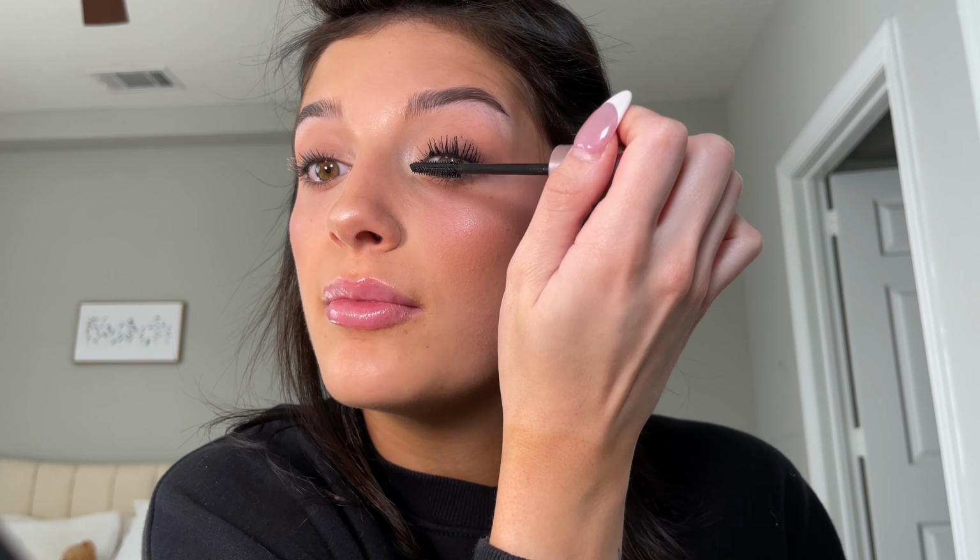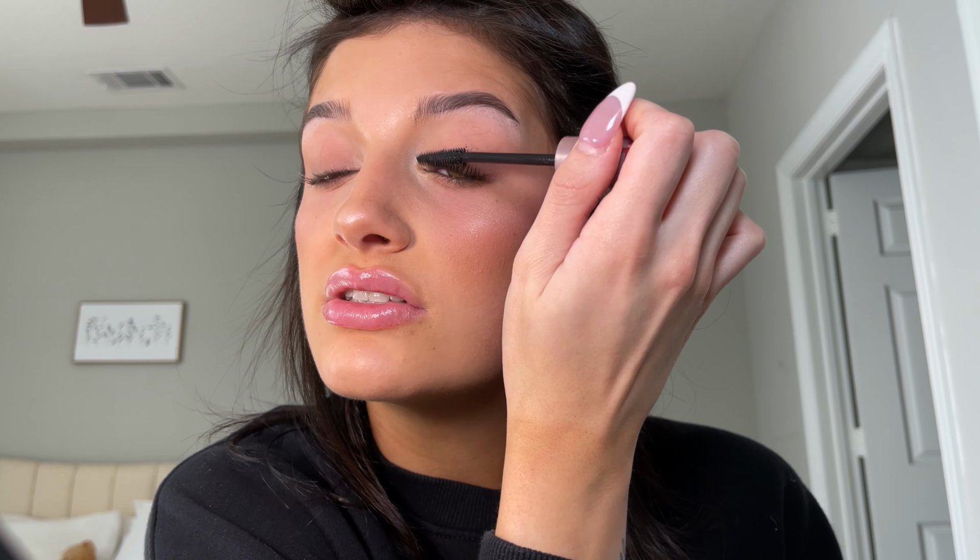I'm using the L'Oreal primer right now. Use it on the edges because I don't want it to weigh my eyelashes down. For mascara, I'm using my tried and true Maybelline Sky High. I don't really have the best mascara routine right now because I'm still trying to grow my eyelashes out from messing them up with horrible eyelash extensions. Kind of why I don't really want to do eyelash extensions anymore. It's a process trying to grow your real ones out.